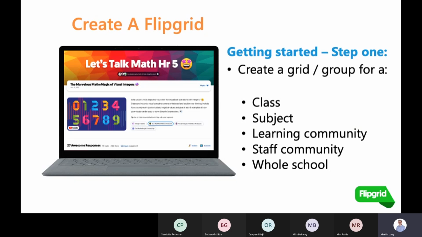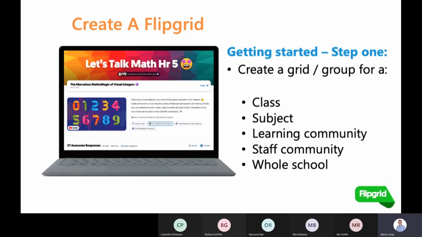Or it could be that you're using a group for whole school. That might be whole school for students, or it might be whole school for staff. Had one school that were looking at changing the way that lunches worked in a secondary setting, different times, different catering company, different sorts of foods.